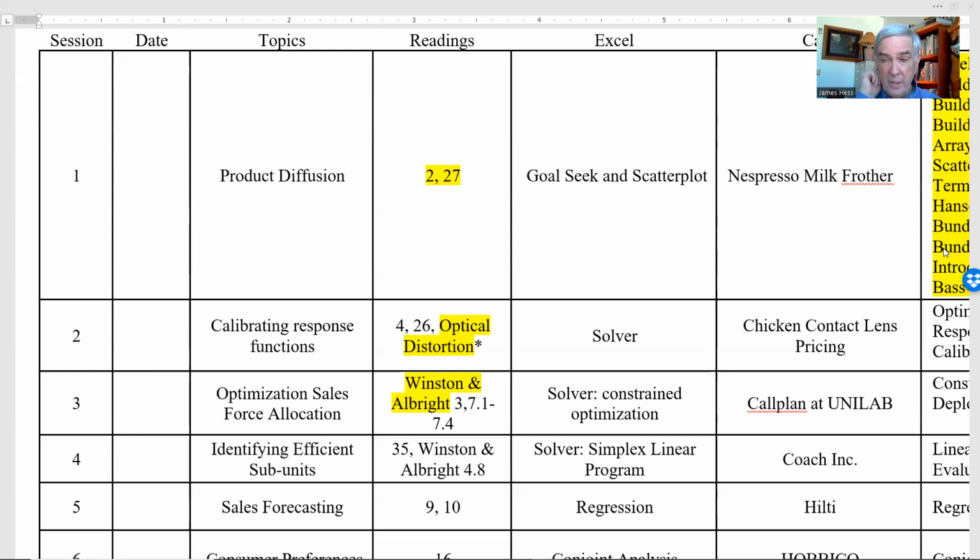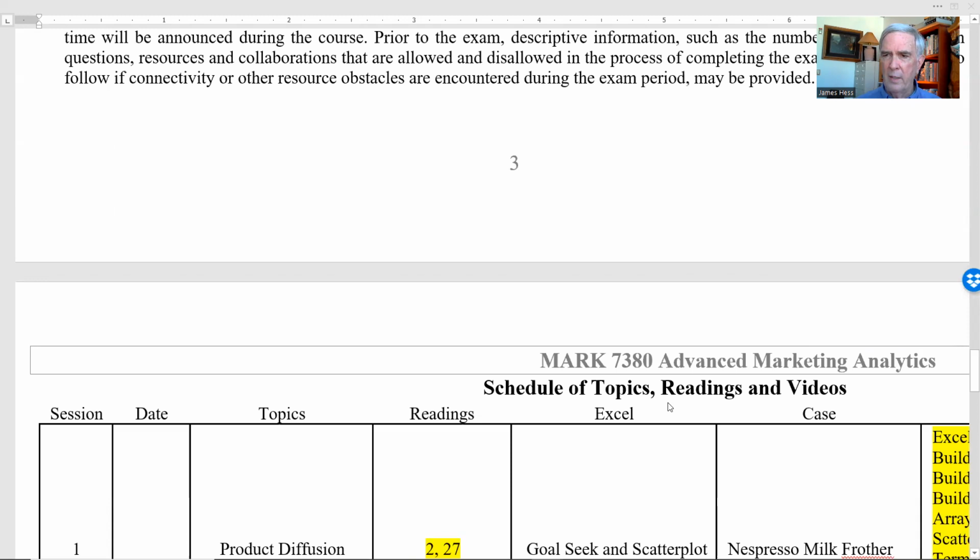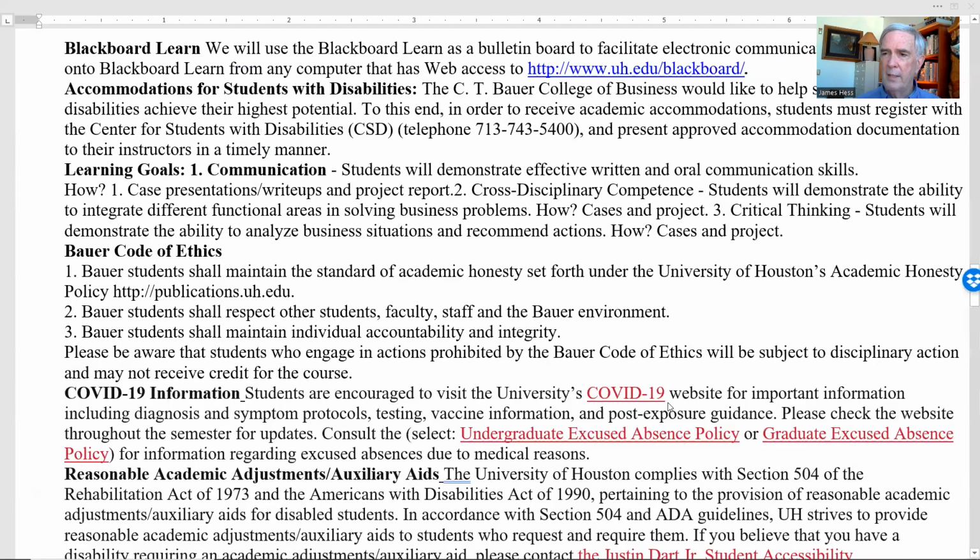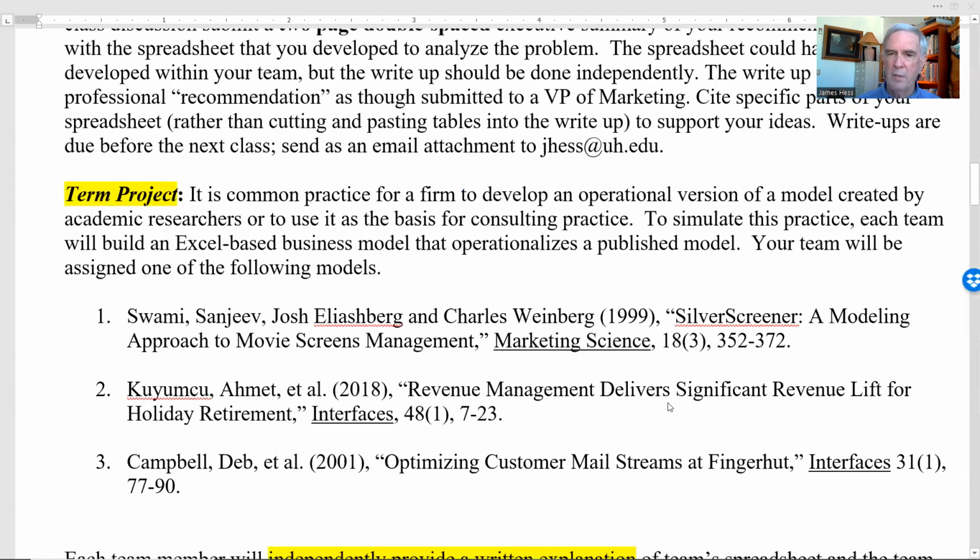You'll also see off to the right, I'm not going to scroll over, but the very last column in this is the name of all of the videos that you're supposed to watch prior to class. The first class, a whole bunch. Remember, this class is in the spring semester.